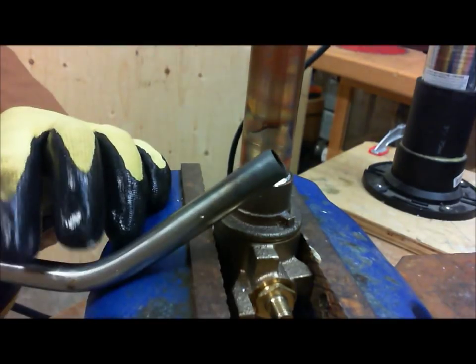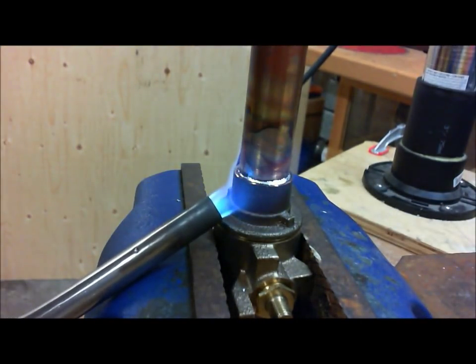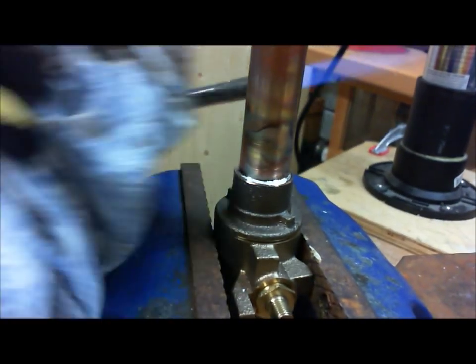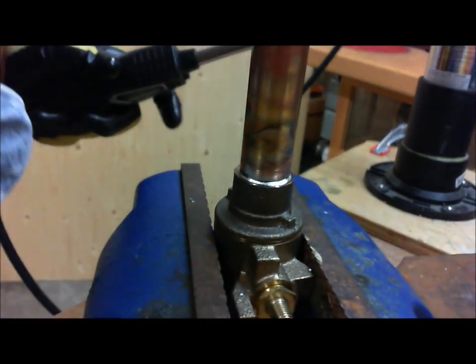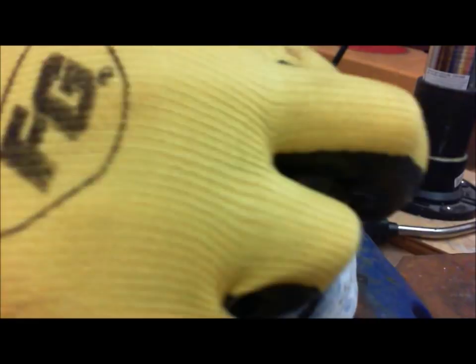Just going to turn the torch on. Let me see if I can get in frame here. Okay, MAP gas, but it's not too hot. I'm going to go back here and touch this up. It turns liquid, and you can just touch it up. And that's really it. So now we're going to let this sit, and then we'll take a look to see how we did.